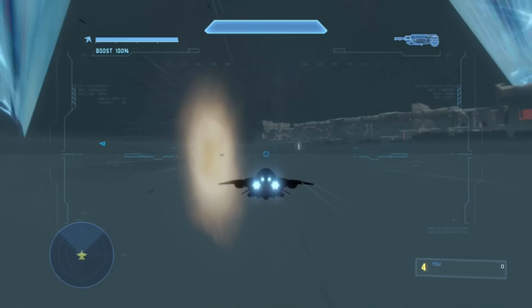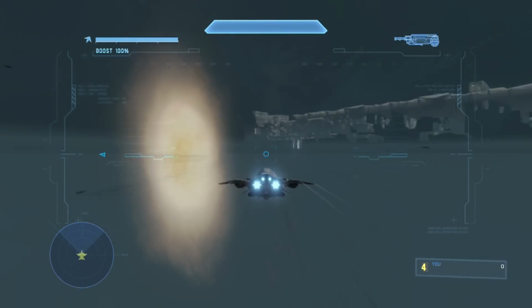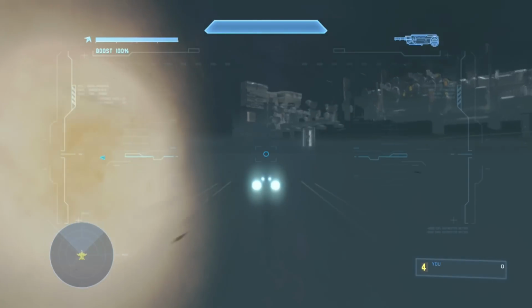So let's introduce what the video is about. It is about par scores, like I just mentioned. This is the par score for the last level in Halo 4, Midnight, and the achievement that goes along with getting the par score is Witching Hour. So that's the one we're going for right now.